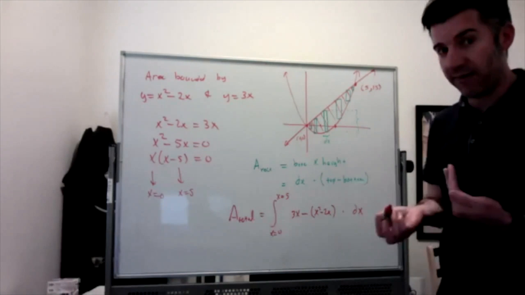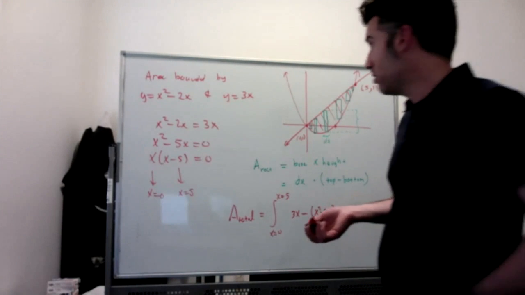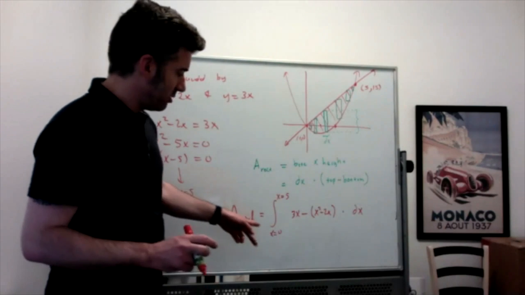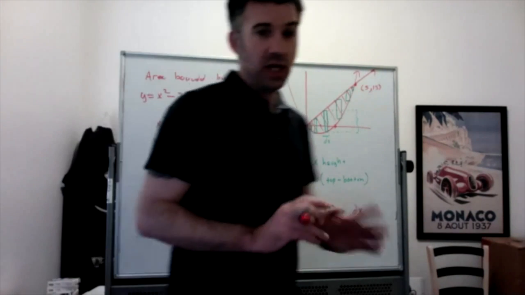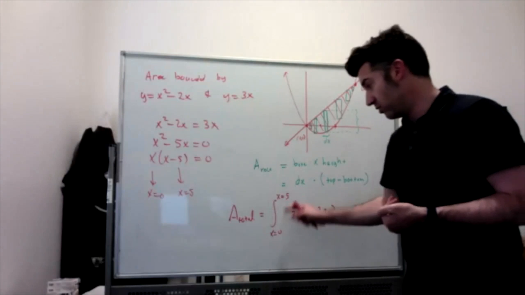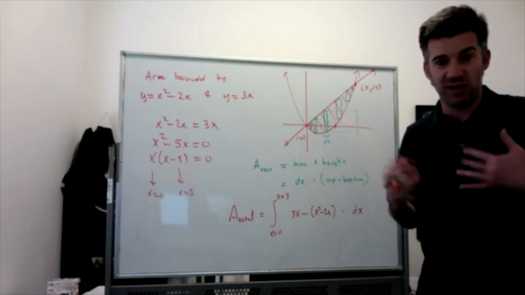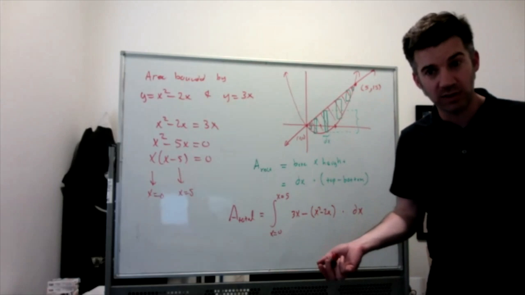Now, couple questions. If we didn't graph it, how would we know which function was on top? Well, here's the thing. These functions intersect only at those 2 points, meaning they only change which one's on top or on bottom at those 2 points. So in between 0 and 5, they can't change which one's on top. So only one of them is on top. And we can find that by just testing any point between 0 and 5.